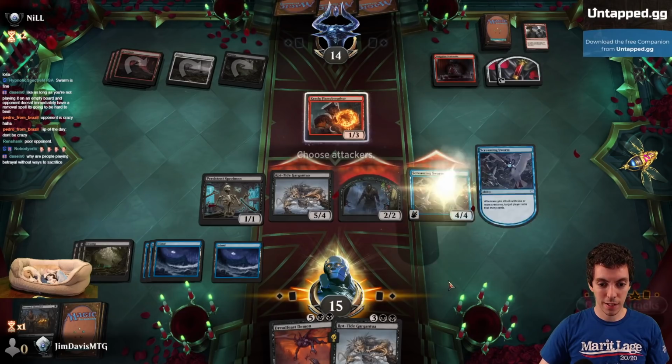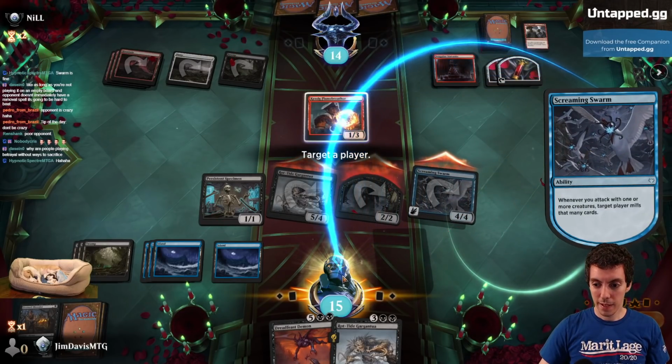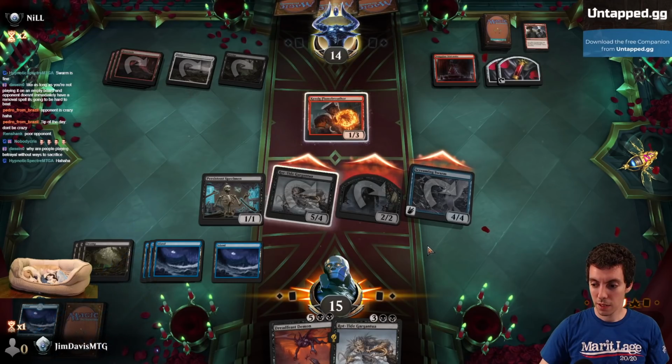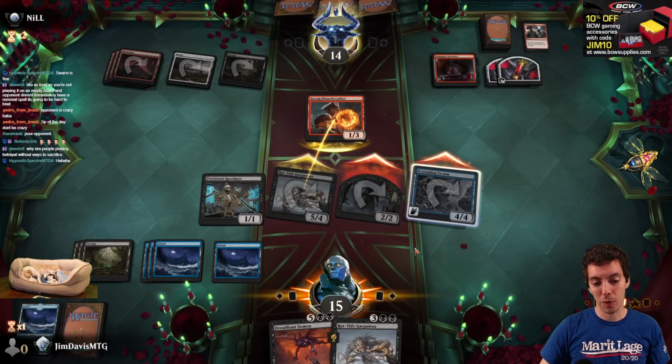In a minute, sacrifice this. Yeah, I'll mill myself. 1, 2, 3. Ugh. Creature origin story? Oh, you got a good one coming.